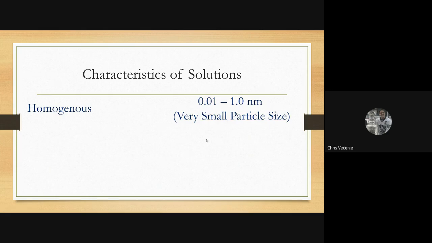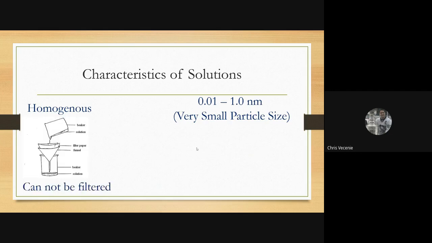And because the particles are so tiny, some things happen with solutions. One of which is that I cannot filter a solution. If I have two different substances and both of their particles are very small, when I take that substance and pour it into a funnel that has filter paper in it, all of it goes through, right? The whole thing goes through because all the particles are tiny enough that they fit in the pores of the filter paper. So even if there were three different substances in here and it's a solution, all three end up down here. So you can't separate a solution by filtering.